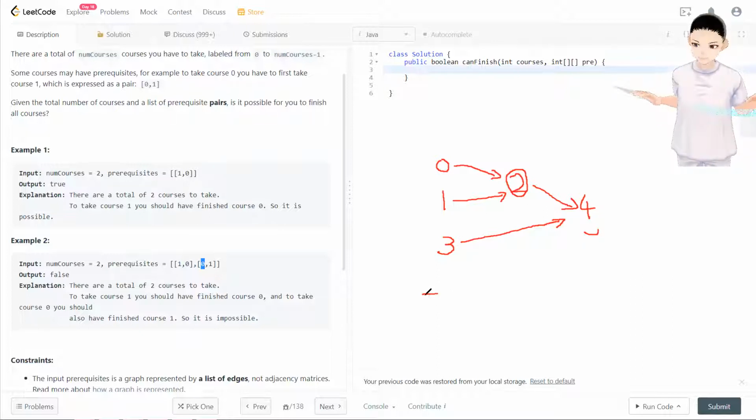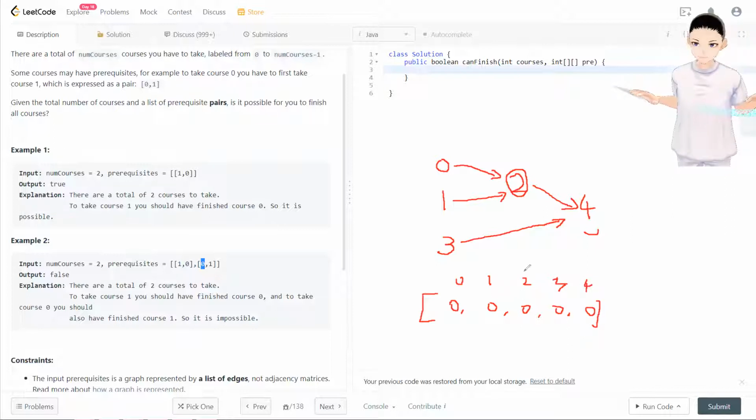So we can make a table called in-degree, starting with 0. We have 0, 1, 2, 3, 4, so it's 5 places.